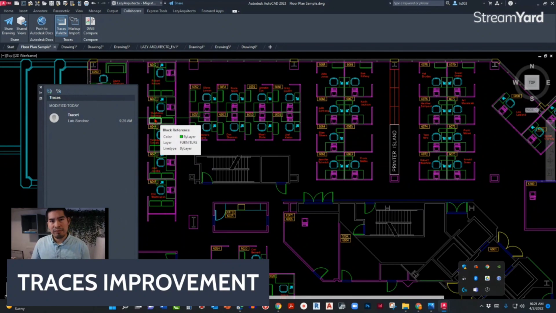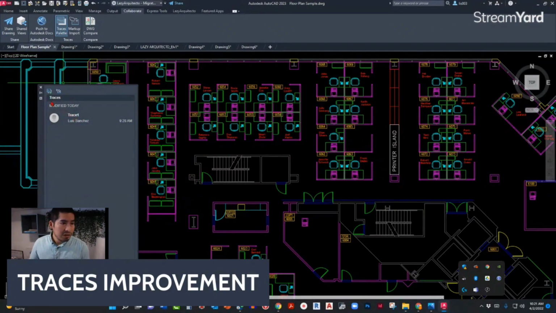improvement was that before in AutoCAD 2022 and older versions, you could only add these markups or traces on the online and the application for mobile AutoCAD. You couldn't add it on the desktop version of AutoCAD, but AutoCAD changed that and improved it, so you could also use this feature on the desktop version. And let me show you how.